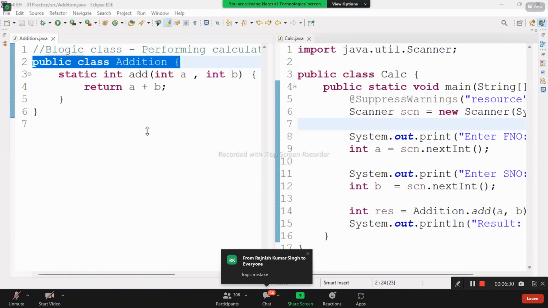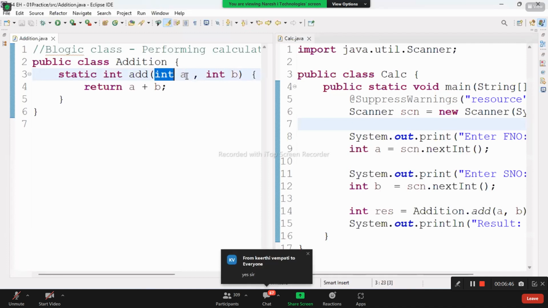You have written one method. You are writing a method and performing operations according to syntax, meaning by following the syntax according to your business or not. Yes. Now you take this add method. This add method takes what? a and b.